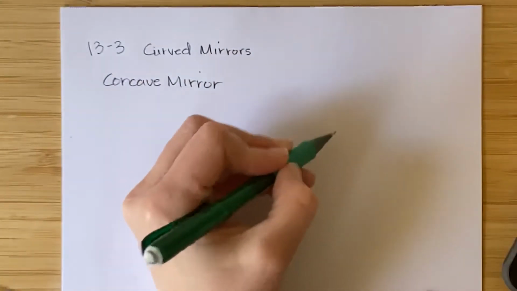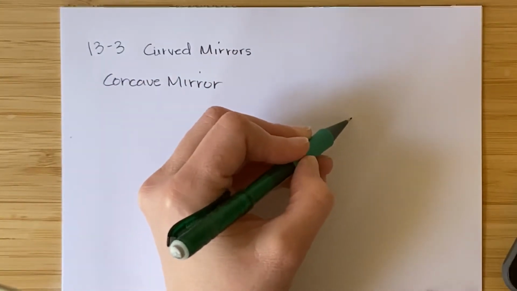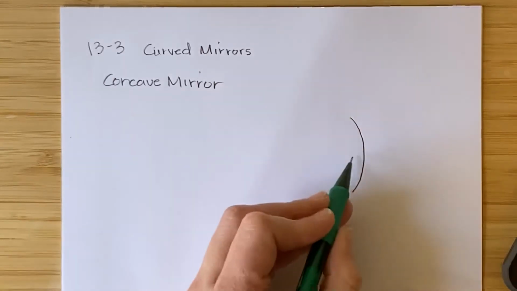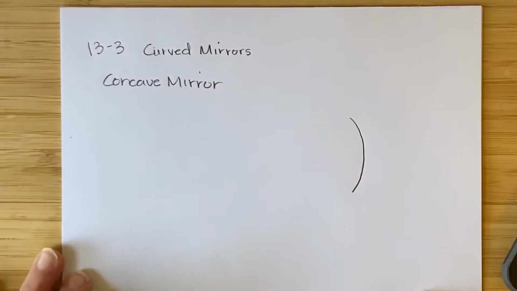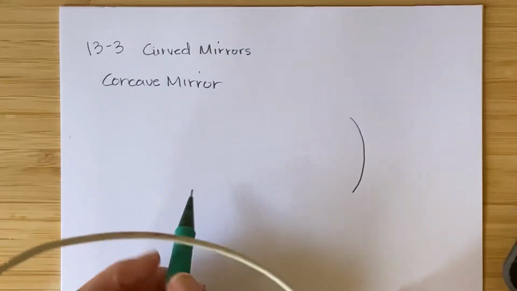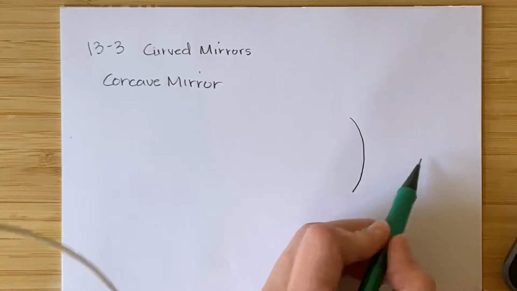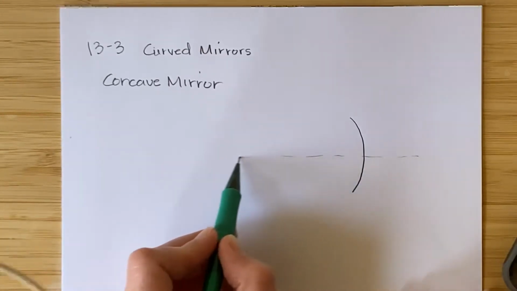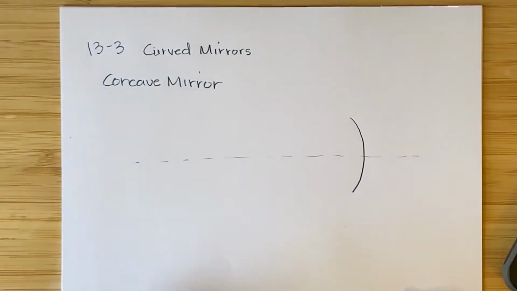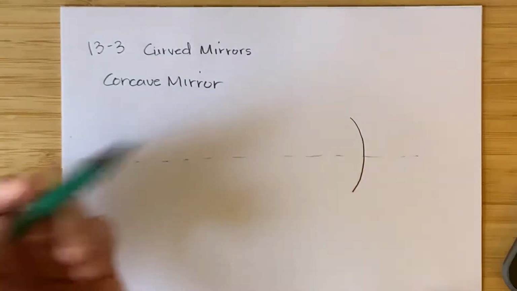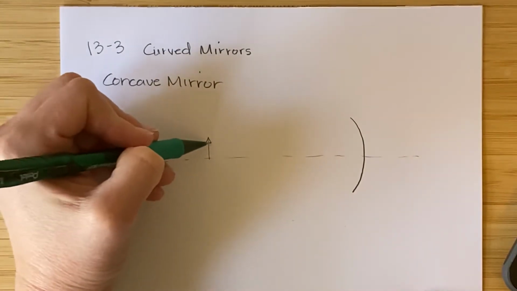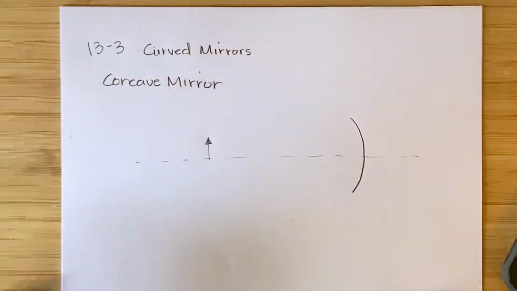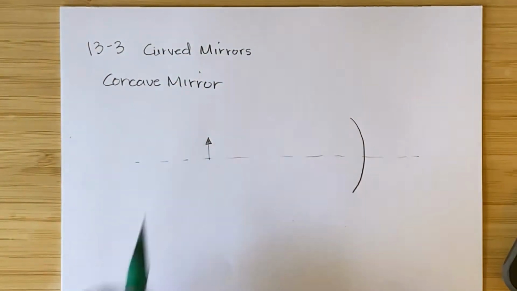And if we imagine this is the inside of the mirror, this is the out or the back side of the mirror. And then I'm also going to draw, when we have a concave mirror, and I'm doing this without a ruler, so keep that in mind. This is the inside of the mirror, so this would be the mirrored surface. If we put an object in front of that mirror, like right here, here's our object. This would represent the object, the arrow.